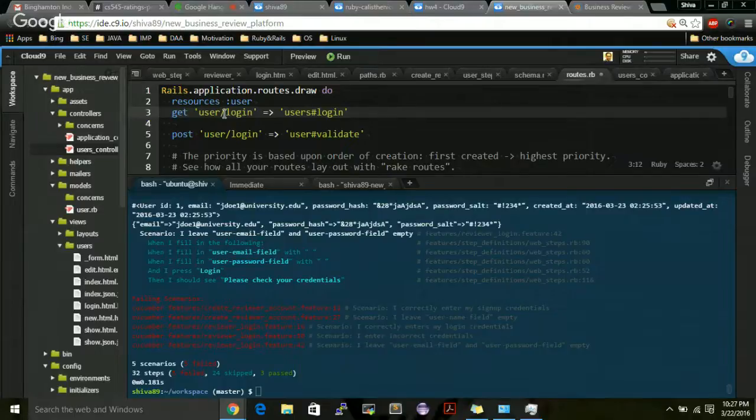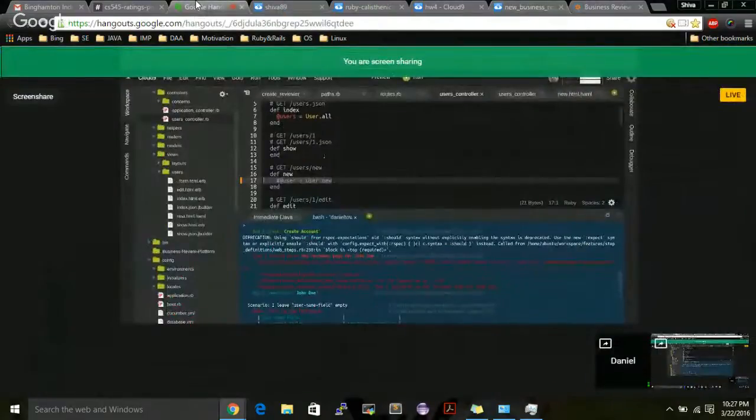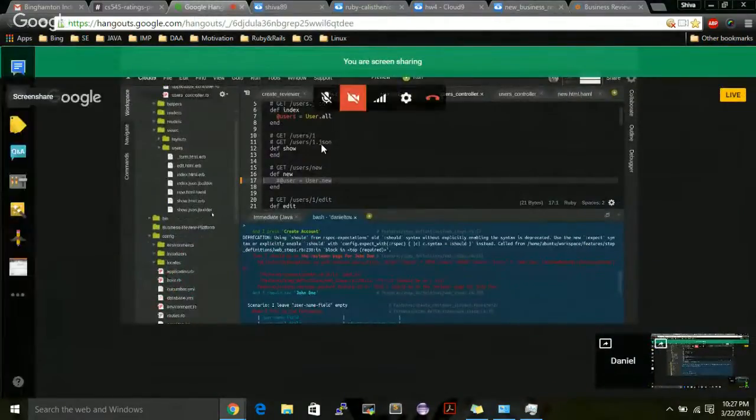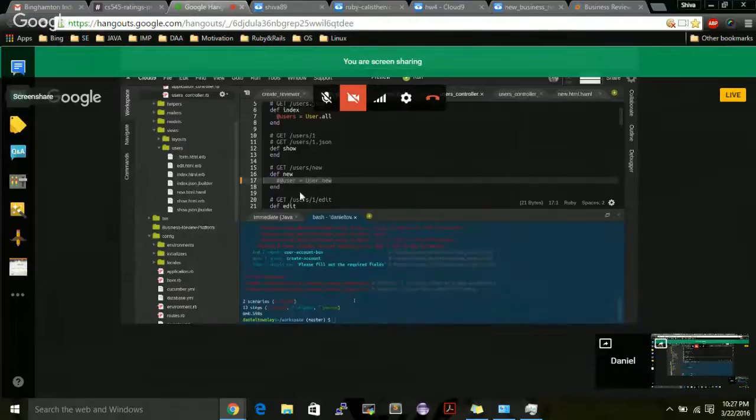But how is it working for you? You got the same thing, right? No, I didn't have these issues specifically. Mine was fine. Mine is called UsersController, plural, and the thing is, I didn't create any new routes. I just used the ones that already existed. So yours is all users, new user, other user.